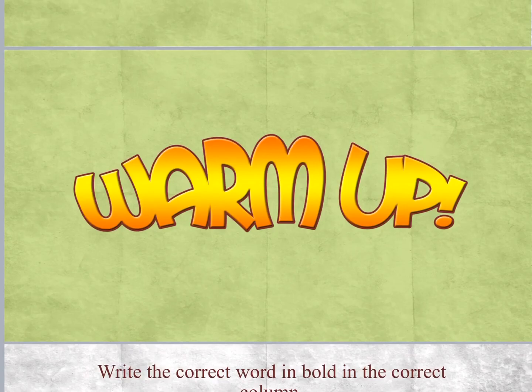Well, first of all, our warm-up. What we did in class was we pretended there was an imaginary ball, and then we had to pass it around all the students. Every student that catches the ball has to say any word that comes to mind at that moment. So that's what we did in warm-up. It was a very, very fun activity. I hope tomorrow you can be in the class if you weren't there today, so we can play together.